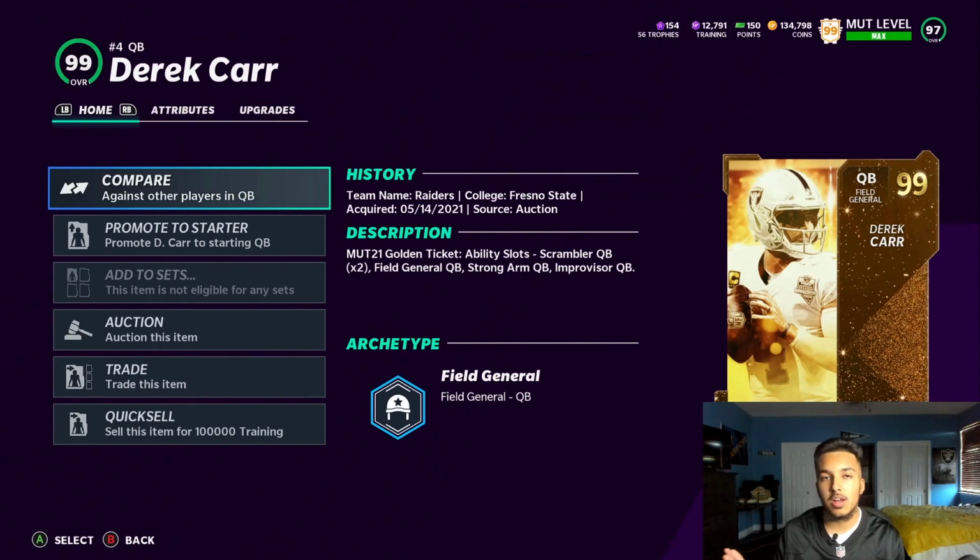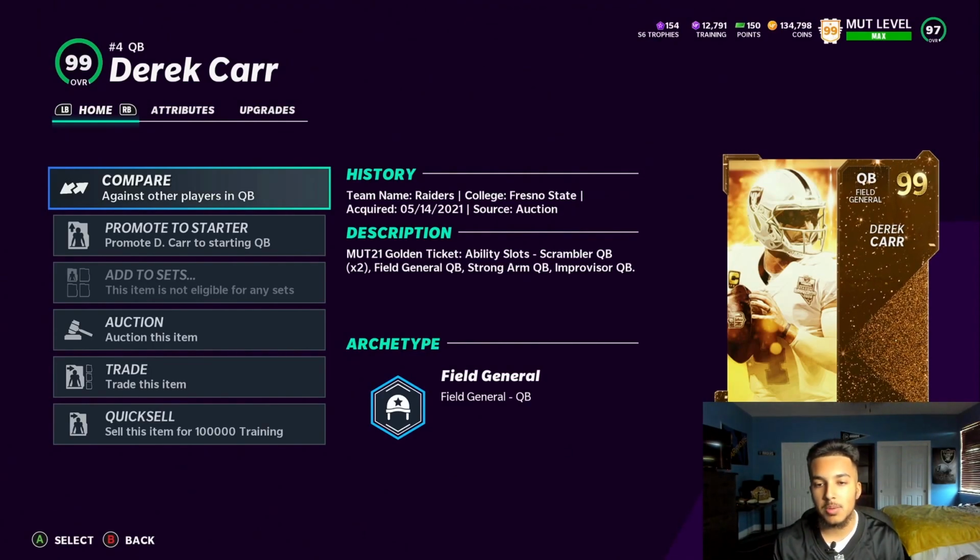But a lot of guys in the community were definitely like, why did he make Scrambler x2 instead of Field General x2? And we all know, boys, Field General quarterback archetypes are the best. But after that, he has a Field General, Strong Arm, and Improviser, so everything else is there. Let's add the abilities up real quick, guys.